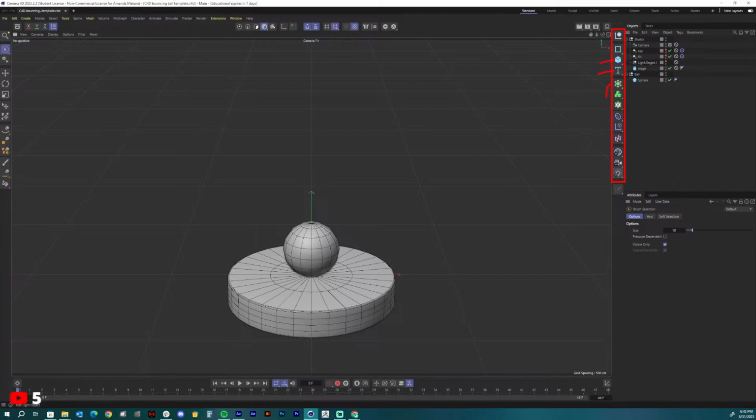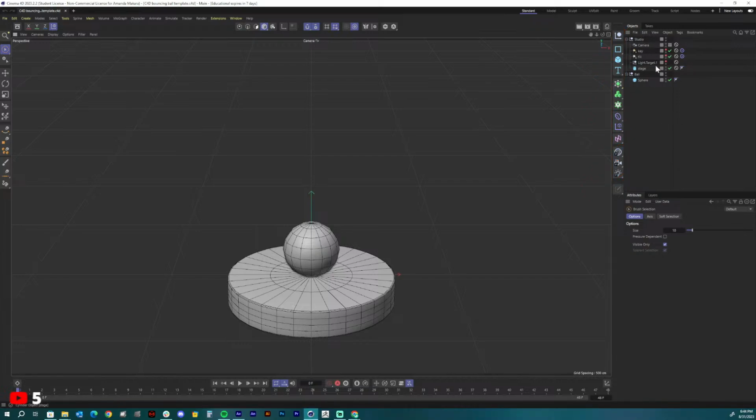These are kind of like effects. Same here, these little purple ones are called deformers. And then we have some camera tools here. We have a camera and a lighting tool, so this is really going to set your staging.